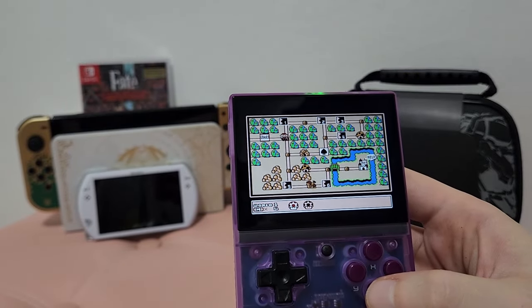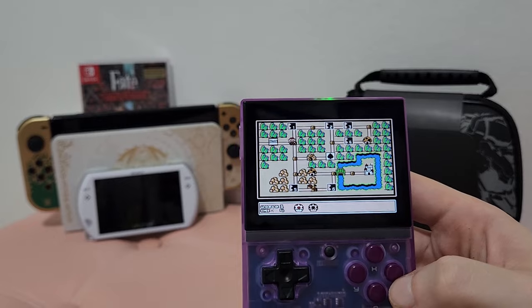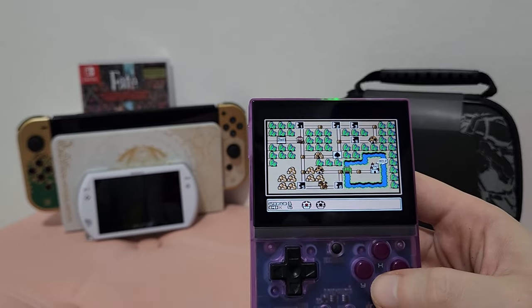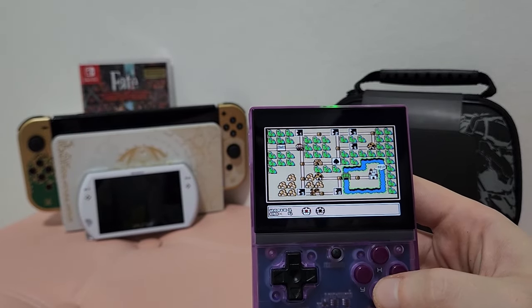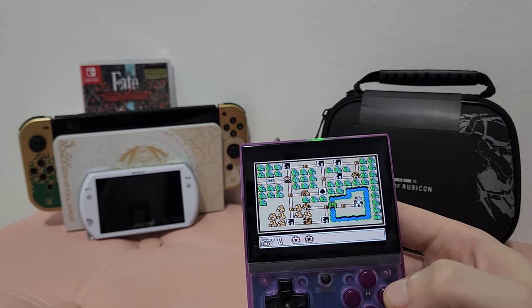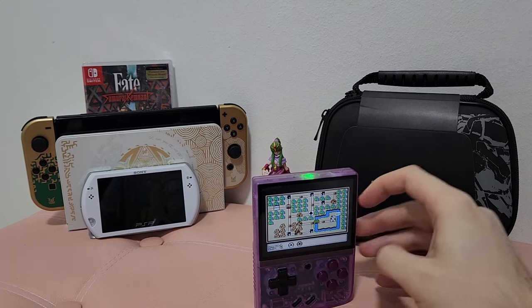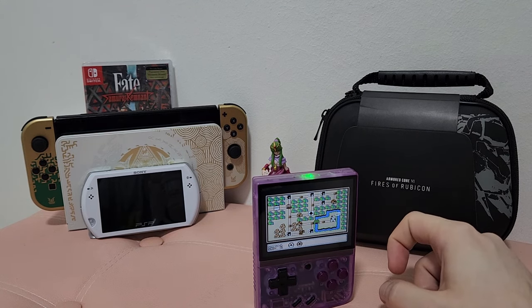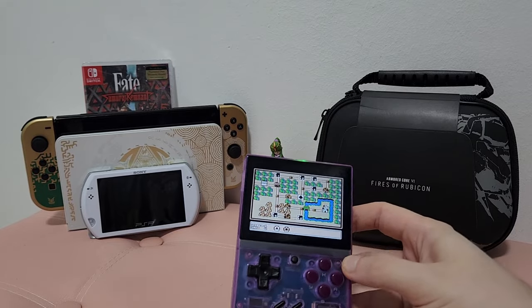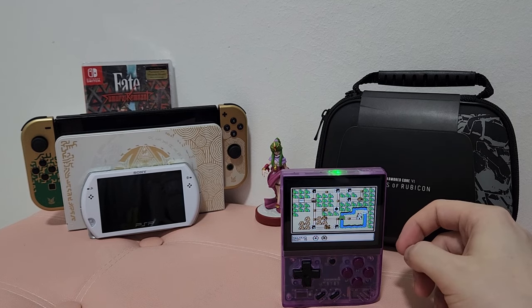I'm not going to go through all the trouble of turning it on and off just to show you, but a lot of old games — especially PS1 games — were designed for CRTs, cathode ray tubes. That's why you get so many people today saying you've never really played these PS1 games if you're not playing on a CRT. And they are correct that it looks better on a CRT, but a nice scan line filter looks really good too, because those games were not designed for modern pixel-perfect TVs and monitors.